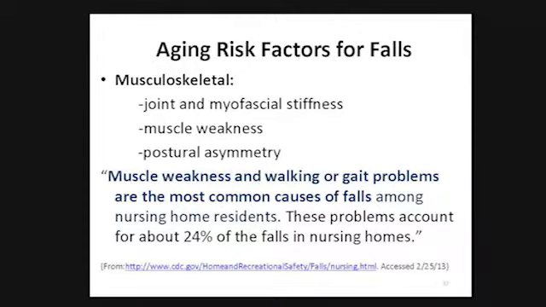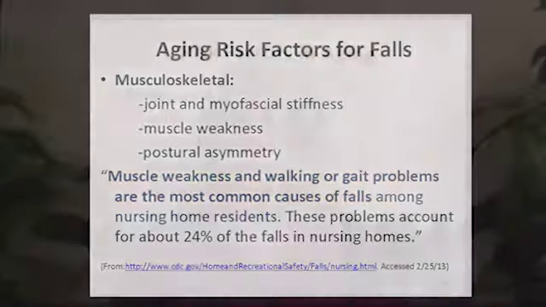So, risk factors of aging, neurological system. Everything's going downhill. Less reflex sensitivity. Reduced proprioception. Nervous system slows down. Not as sensitive. The reactions are slower. More postural sway. Ever watch someone who's elderly try to stand in one place? They tend to move quite a bit. And less sensation. The vestibular sensation is reduced as well. The brain's ability to plan movements, motor planning, is in deficit as well. And there are reduced perceptual cues from the environment.